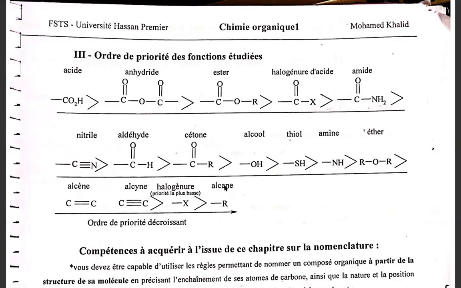Now in our case, we have the chain, and the ester is talking about is an alkene. Now we are saying the alkene has a priority higher than that of the alkene. So we are going to consider this one to be our function, and this here will be a substituent. So this is the order. At the end of the day, you are supposed to master this table because it will help you when naming these compounds.